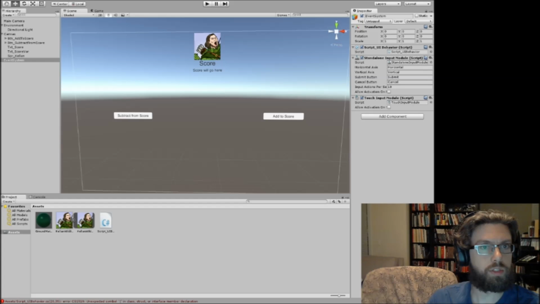UnityEngine, System.Collections, ScriptUIBehavior, MonoBehaviour. Is GameObject a variable type? Let's take a look at this. Classes. GameObject: base class for all entities in Unity scenes. Yep. Constructors: GameObject creates new game object named name. And that is correct.